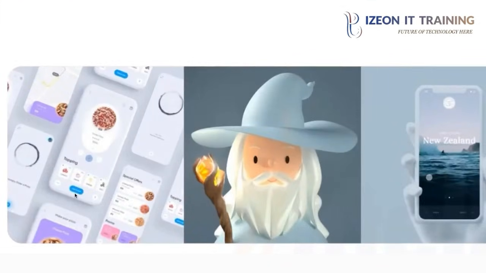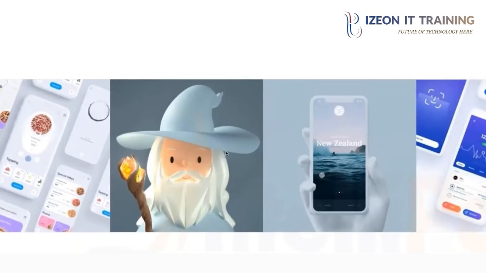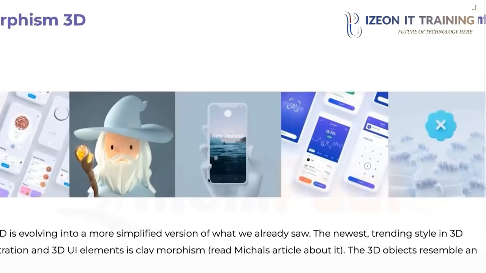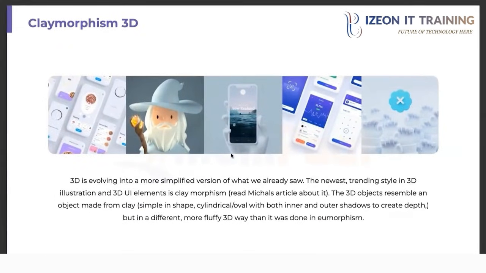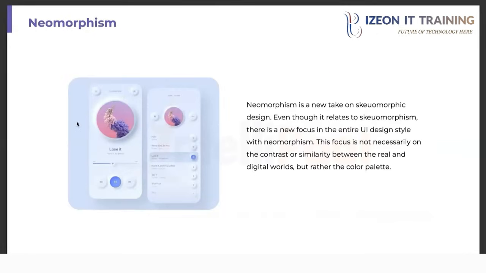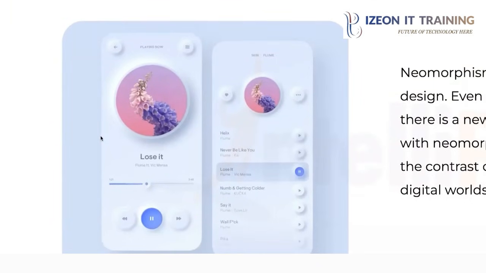Claymorphism, where everything looks like it's made out of clay. There's a white clay. Wherever you would be showing your mocks and all, you can use this style. There are some icons also being used, like emojis, memojis, and all of those in a clay-like format, right? This has also been trending. Everything is 3D, hyper 3D, not real-life 3D, but in between realistic and cartoonish. Yeah, neomorphism. This is the style I had seen in the CRED app when it launched for the very first time.